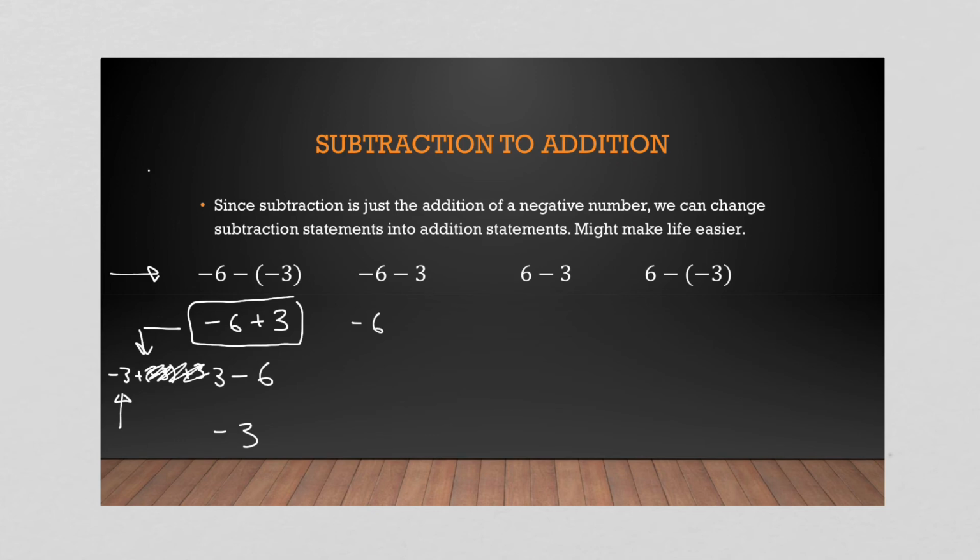This next one is a nice addition statement. So if we have -6 minus 3, that's the same as -6 plus -3. Now you're just adding 2 negatives together, and you get -9. This I'm not going to change to addition because this is classic. It's just 3. And then here again, subtracting a negative is the same as adding, so that statement is easier to understand. So you're more than welcome to change the statements if it makes your life easier.